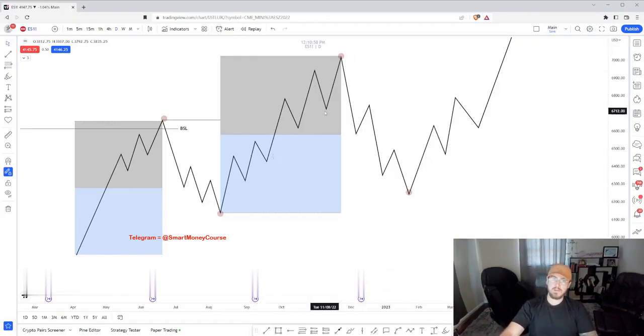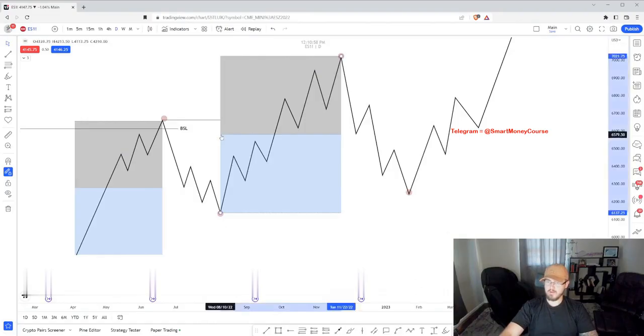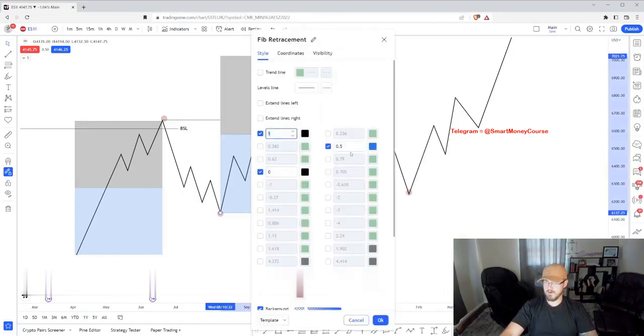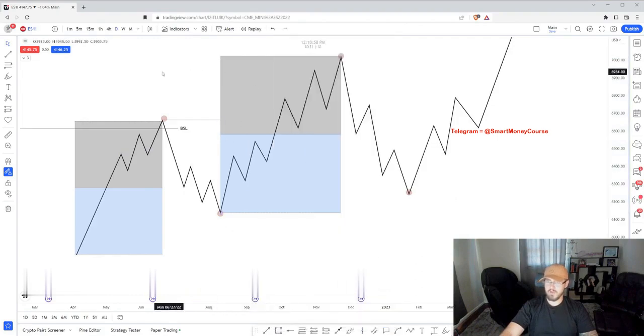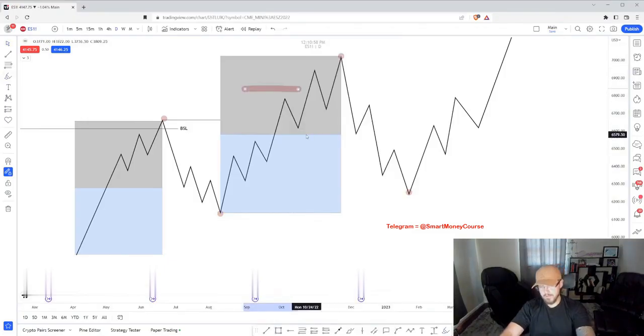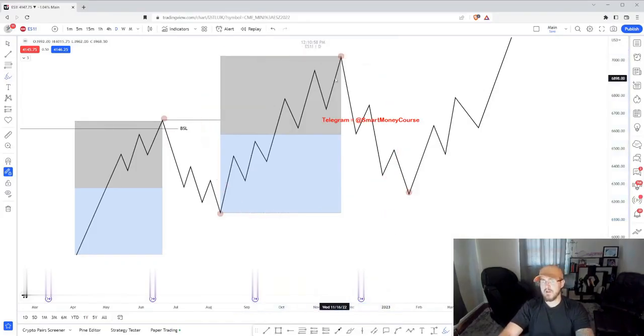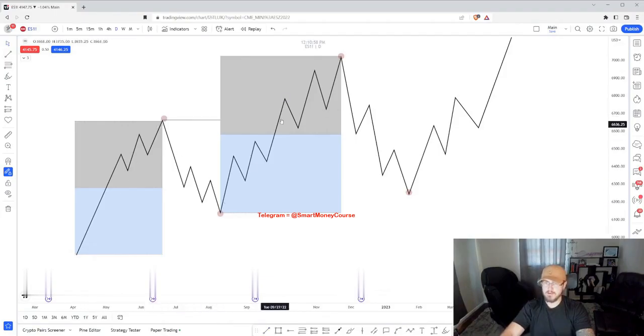When we're trading smart money, ranges are extremely important because they provide us with a fair value of the range, which is the midpoint. So the fib tool I'm using is 1, 0, and 0.5. And they provide us with a premium, which is above the midpoint. So that's going to be a premium price. And this is a discount price. And this is all relative to this range. So whenever we are thinking like a market maker, because you always have to do that, if we're in a bullish trend, we want to buy in a discount. You have to think about it in the sense of, well, I'm expecting us to come back up and trade higher because the market has been trading higher.